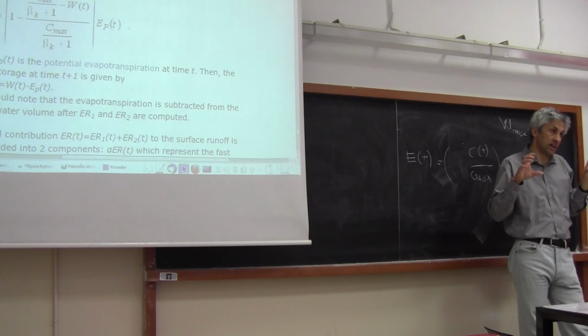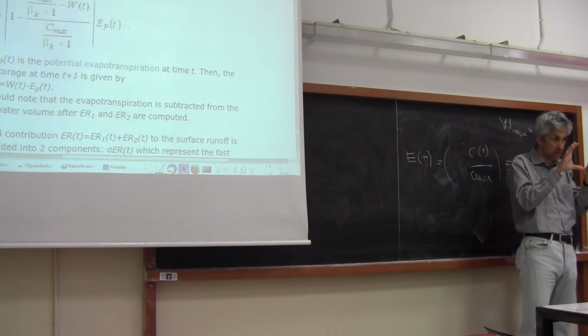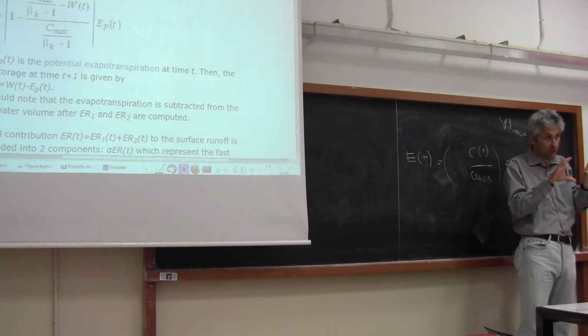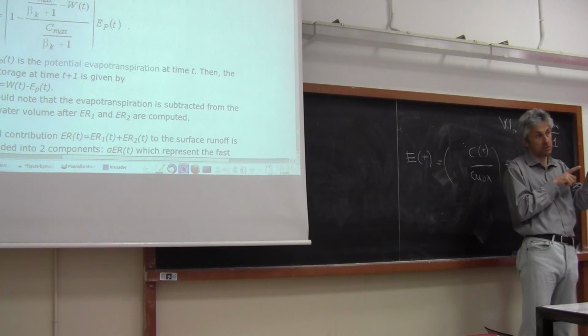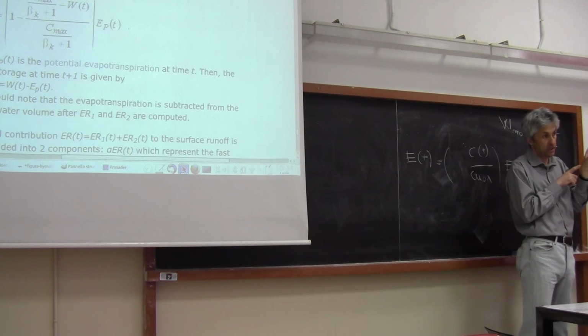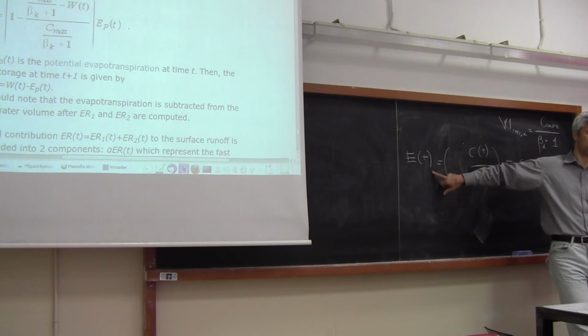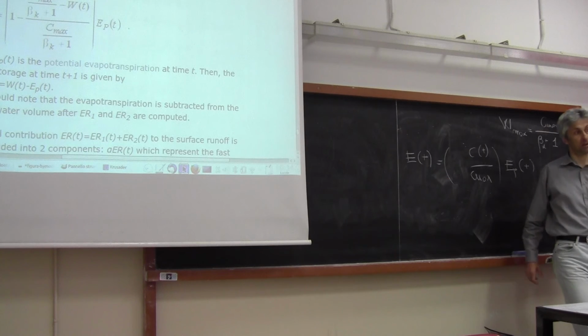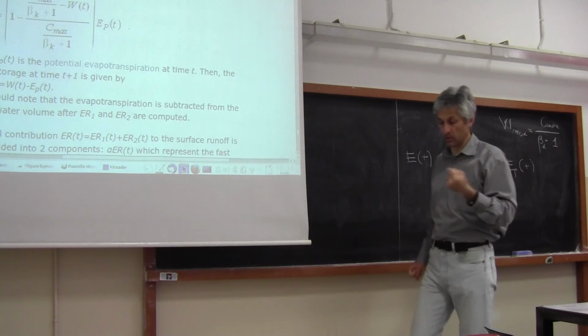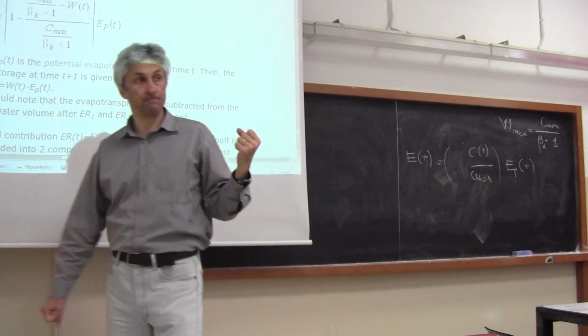The explanation is that once you computed at each time step the surface runoff, if you compute the storage, then you may subtract evapotranspiration from the storage. Evapotranspiration is a rate, in millimeters per hour, for instance. If you multiply it by the time step, you get an estimate of the evapotranspirated storage. And then you can update W by subtracting evapotranspiration. This is what we can do here.